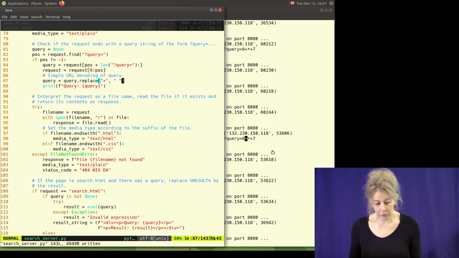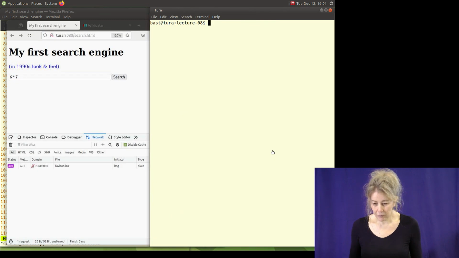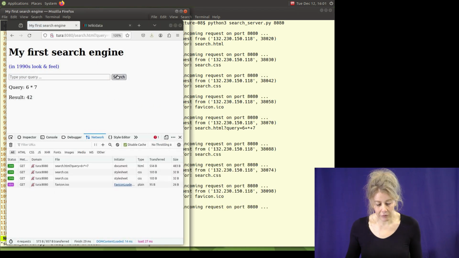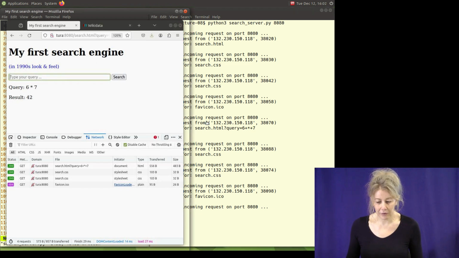Let's see if that works. That's a simple one. Okay, let's do that again. 6 times 7, 42, it works. So it extracted the query, it replaced pluses by spaces, it evaluated it.